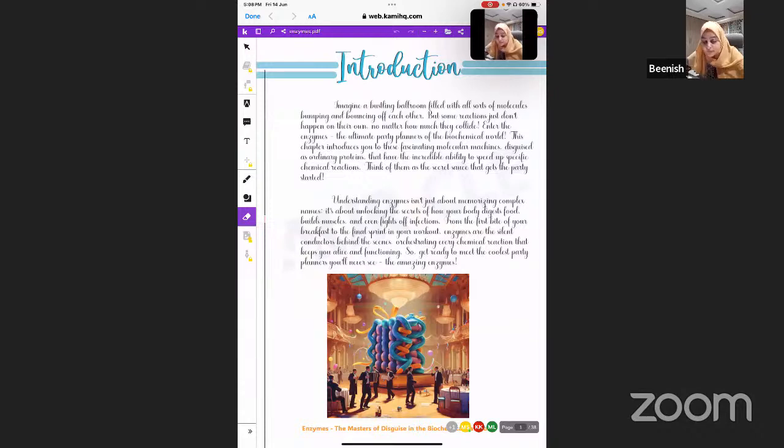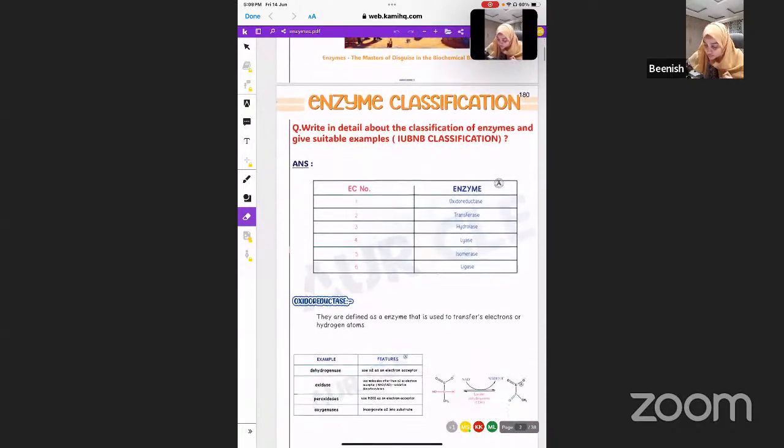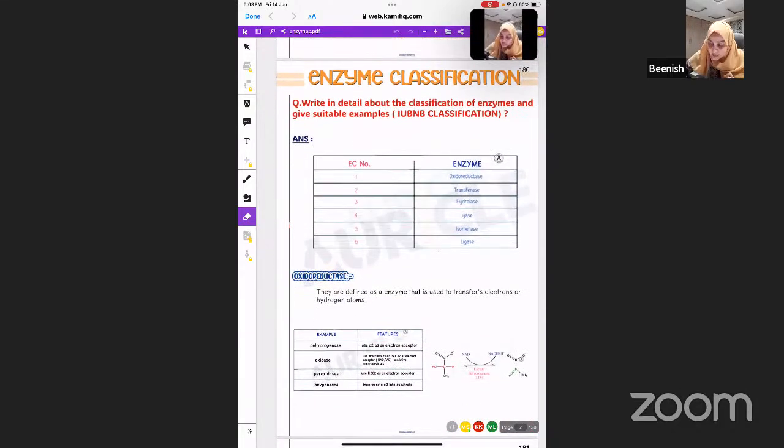Without the presence of enzymes, in their absence, what happens? The reactions take place at a very slow pace. But with the help of enzymes, the rate of reaction is enhanced to a great level so that they take place at a faster rate. So this is a very interesting analogy. Okay, so now let's begin with enzymes.